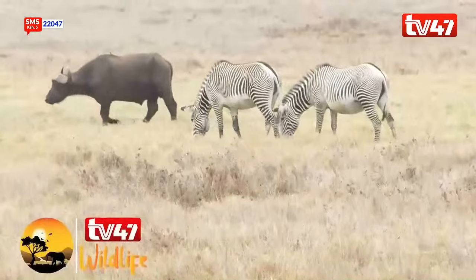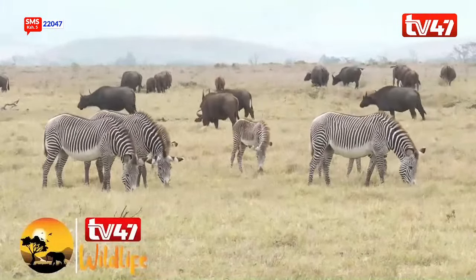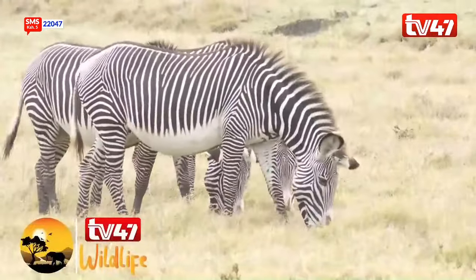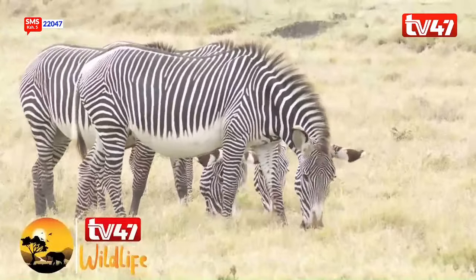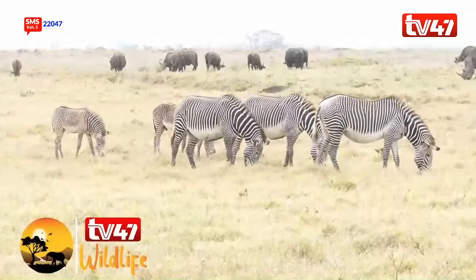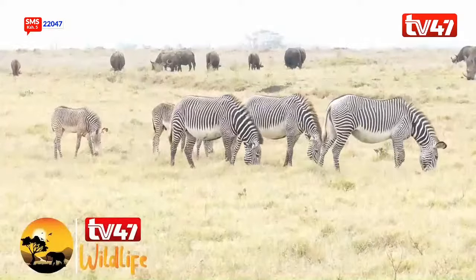The population used to roam in quite bigger landscapes and even outside our country. For example, initially in 1970s, you get Grevy zebras in Eritrea, Djibouti, Ethiopia. But because of the habitat degradation and human population increasing, thereby fragmenting the habitat, the population has dwindled or gone down. Yes. And that being the case, we have now the natural population only remaining in Kenya and southeastern part of Ethiopia. We have about 3,000 now, and we had about 200 in Ethiopia. So we can talk of the population in the entire world, the natural population being about 3,000. Yeah, so in 1970s, they used to be about 15,000. Can you imagine the number has really gone down?